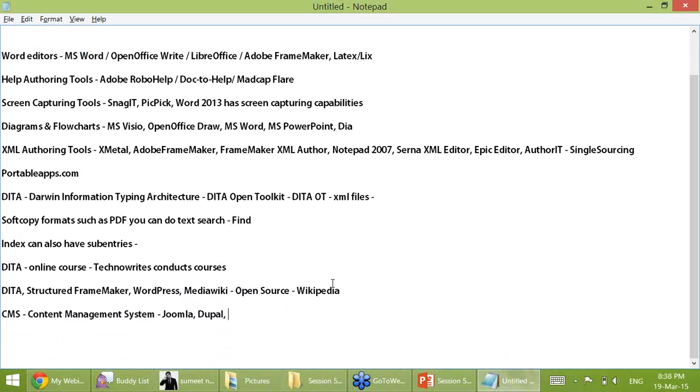Now a lot of people also think that technical writing is only done in English. Let me tell you that we have written manuals for Nokia in Hindi, in Punjabi, in Marathi and so on and so forth. So technical writing can be done in any language, right? Once you understand the process and you have the tools which will help you to author in that language.